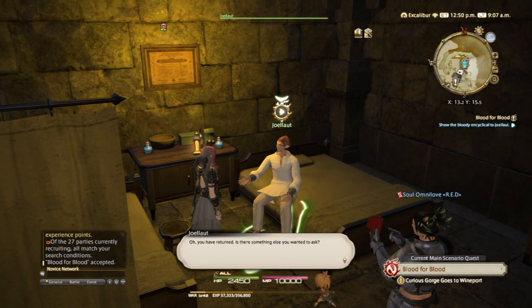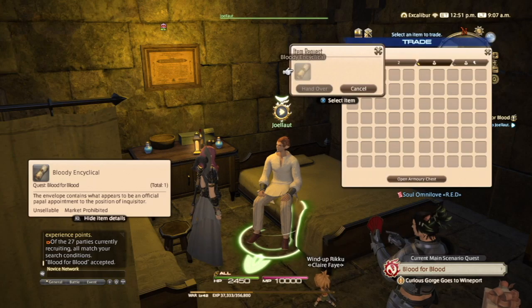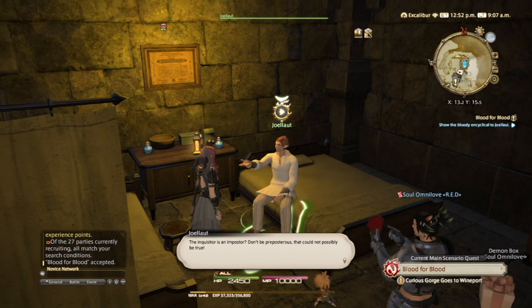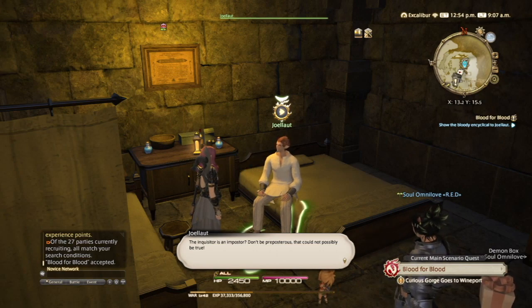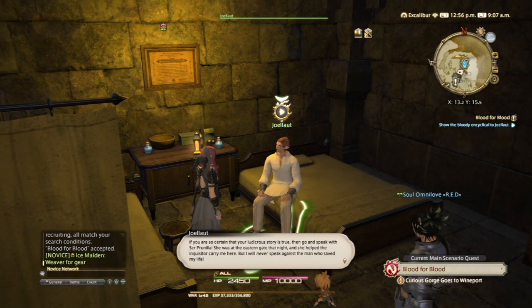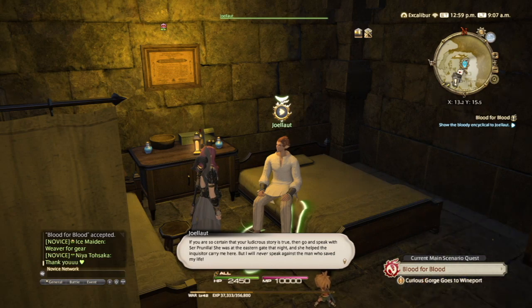Oh, you have returned. Is there something else you wanted to ask? Yeah, kind of. The Inquisitor is an imposter? Don't be preposterous. That could not possibly be true. He's a paragon of virtue, a dedicated servant of the Fury. You would have me believe that is all a lie? If you are so certain that your ludicrous story is true, then go and speak with Sir Pranilla. She was at the Eastern Gate that night, and she helped the Inquisitor carry me here. But I will never speak against the man who saved my life.